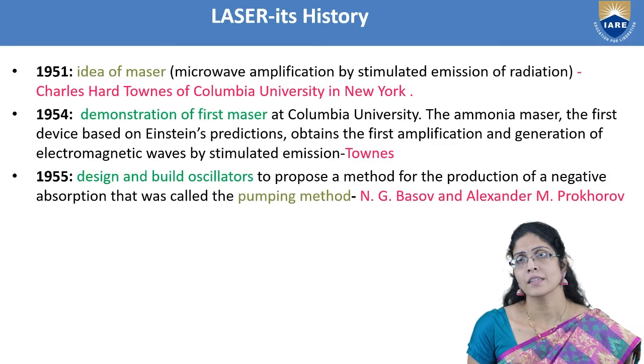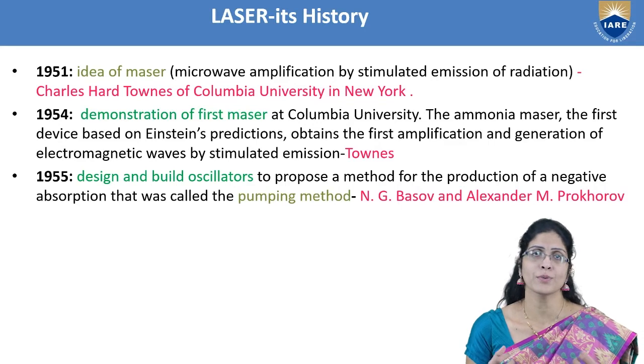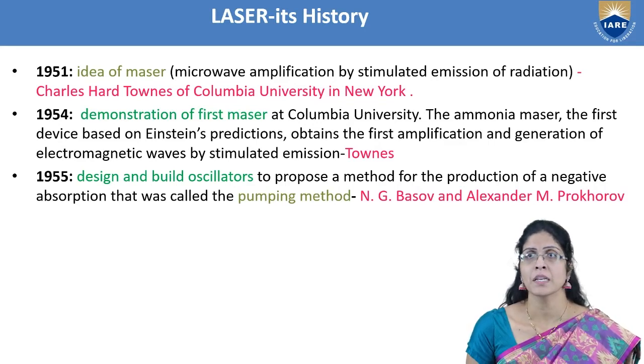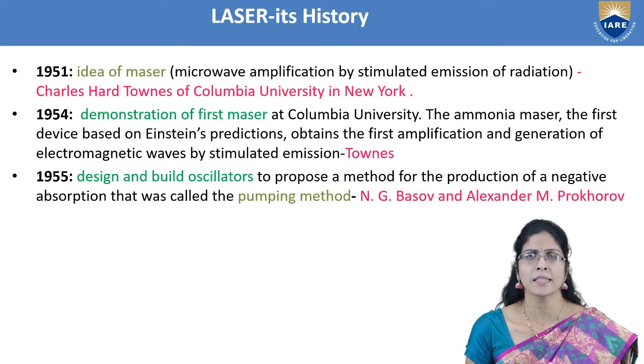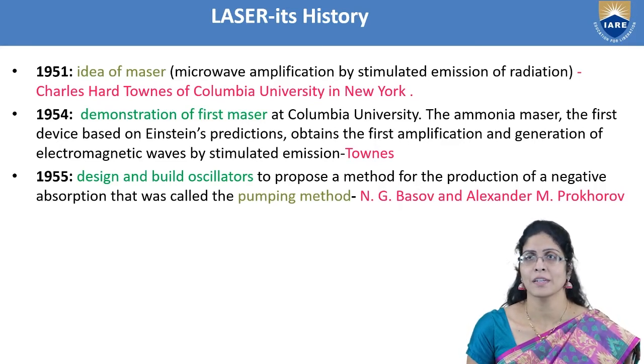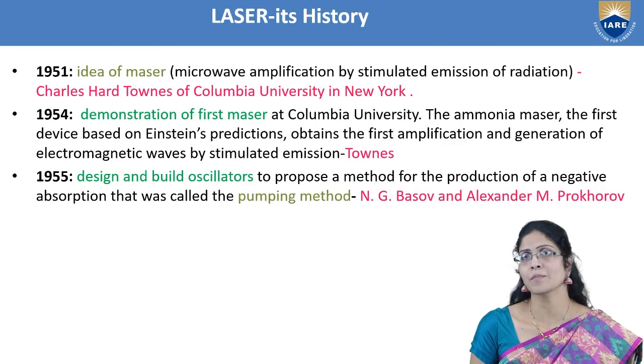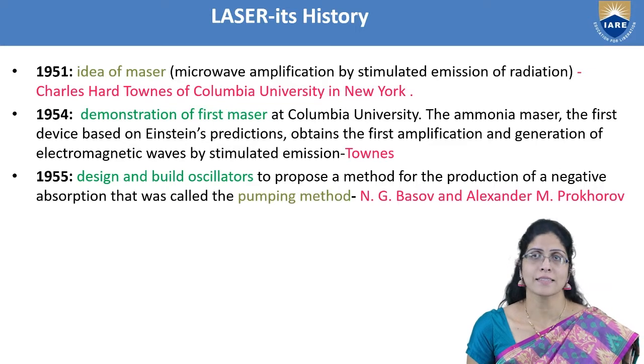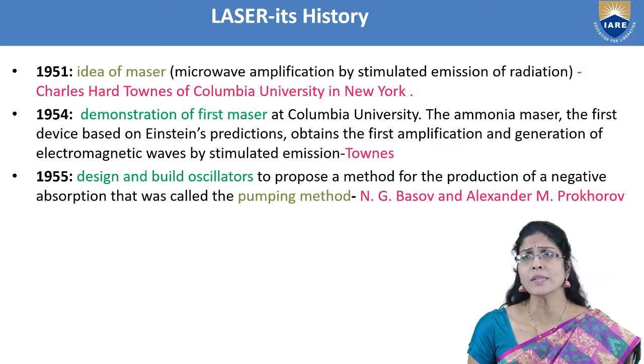Moving ahead, one year later, they were able to design and build oscillators in order to amplify and raise the intensity of the produced stimulated emission of radiation. They understood it as an antonym of absorption, and hence named it negative absorption. They also named the mechanism of building up this intensity, or the amplification of the intensity, the pumping method. This was done by Basov and Prokhorov in their labs.